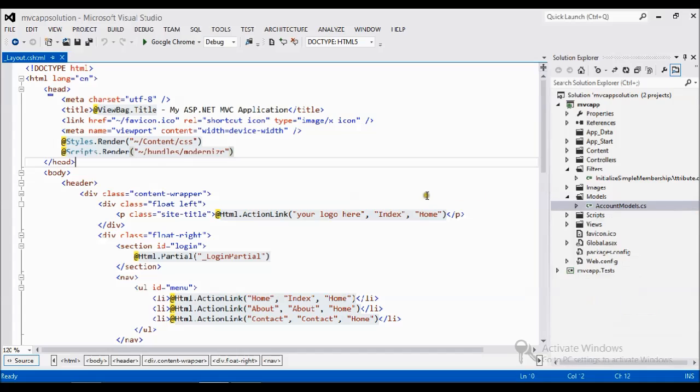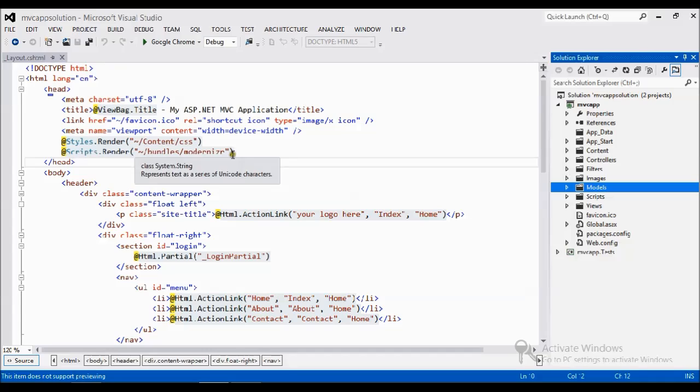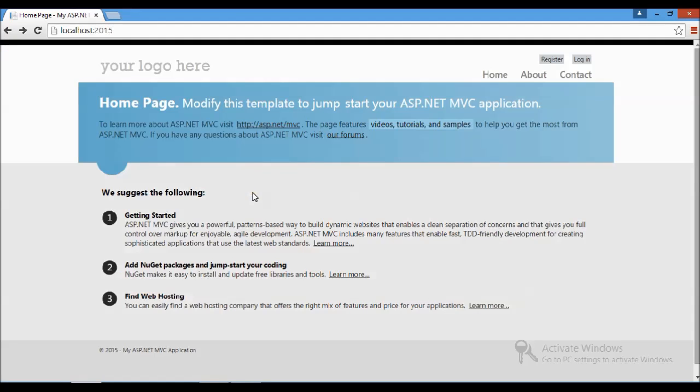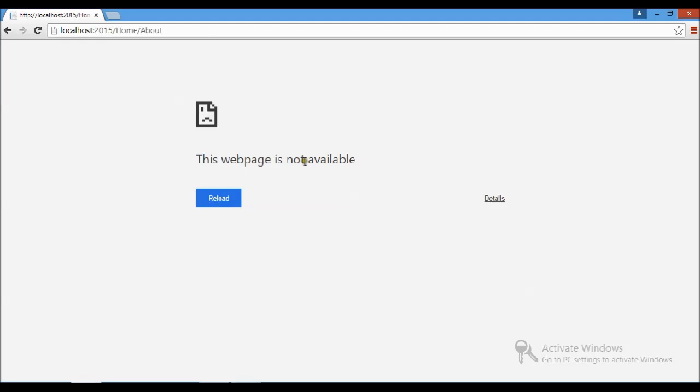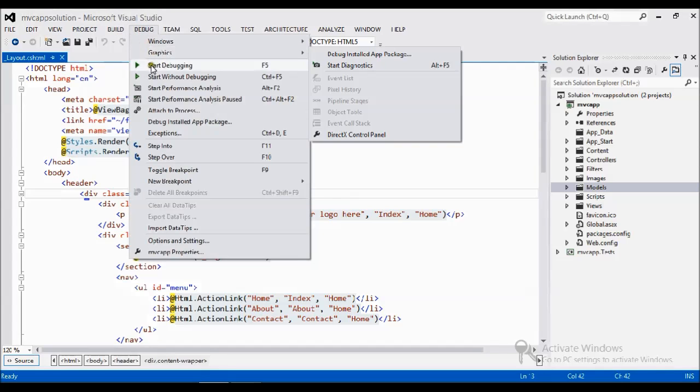So I'm planning to display some data from the database in my view. Here all are static pages that I created using HTML.